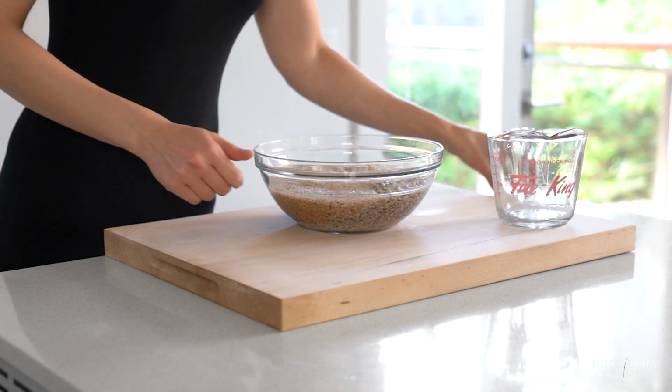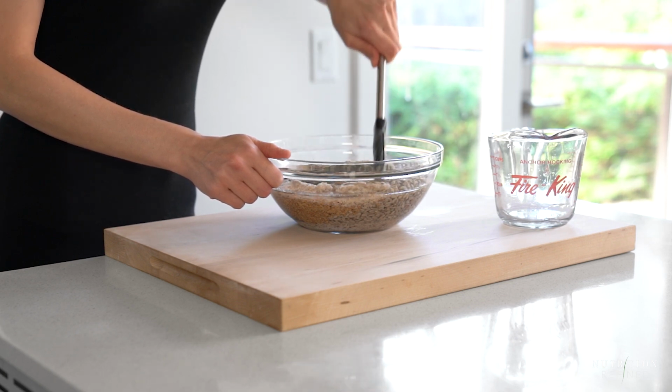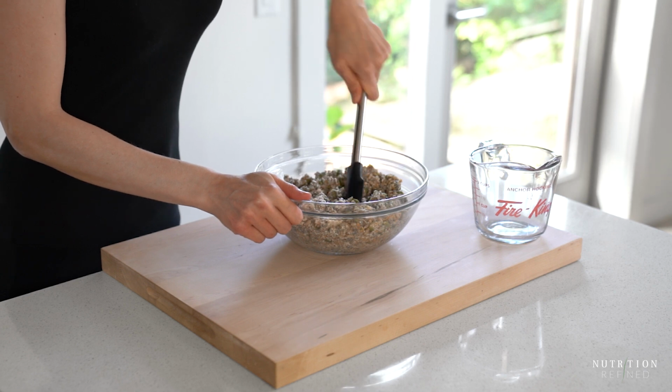Mix until well combined. You'll end up with a very thick dough and will have to just kind of wedge the spatula in or use your hands to mix it because it'll be very dense. You can always add a little bit more water if needed.